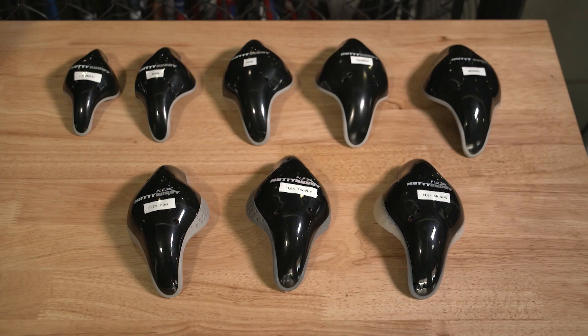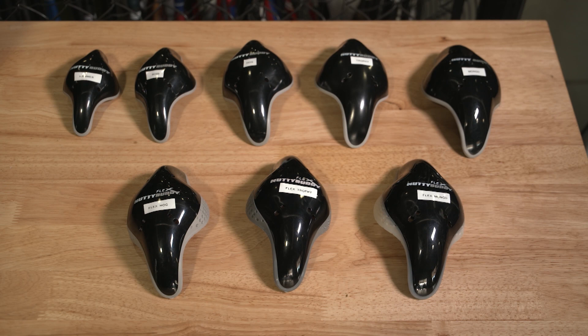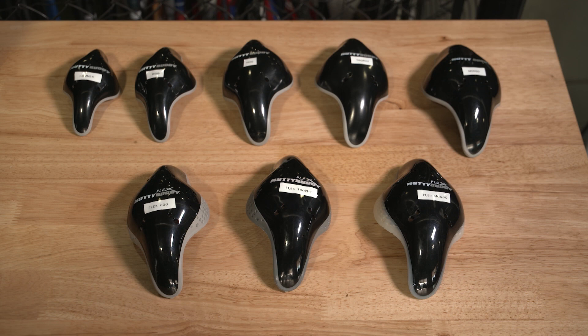We have two different styles: our Classic and our Flex. The Flex has a thicker rubber around the edge, so you're able to move more freely — it gives a little more give, such as for MMA fighters or positional players. The Nutty Buddy Cup is also made in the USA, which was very important for us to keep here. It is made with a polycarbonate material similar to what is used in bullet-resistant glass.